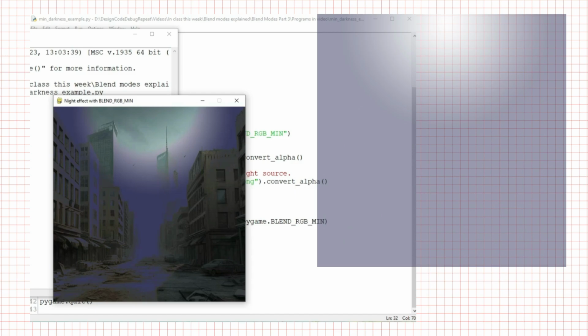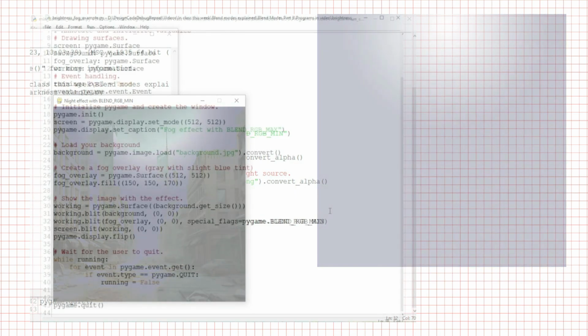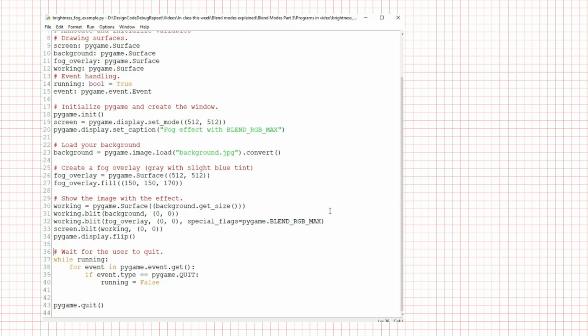So where there are light areas in our destination image, they will be replaced with the dark blue color of the source gradient. That's why the middle, where the original image is light, is dark blue, where the gradient is dark blue. Darker color values in the destination image will win over the source blue gradient, so we can still see the darker parts of the image, the buildings, although they are tinged blue because the blue component of the gradient is a lower value than the blue component of the original. And again, Max works the opposite way. The higher values between source and destination will win.